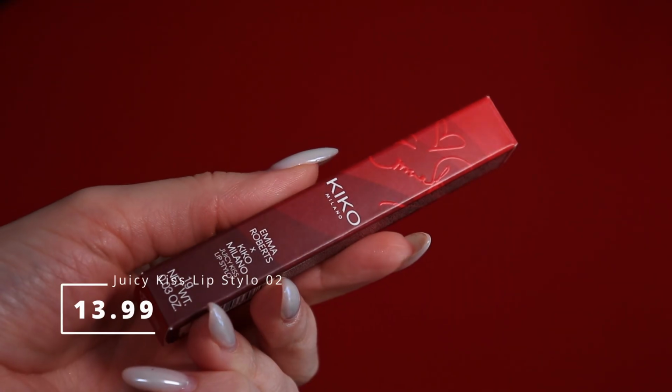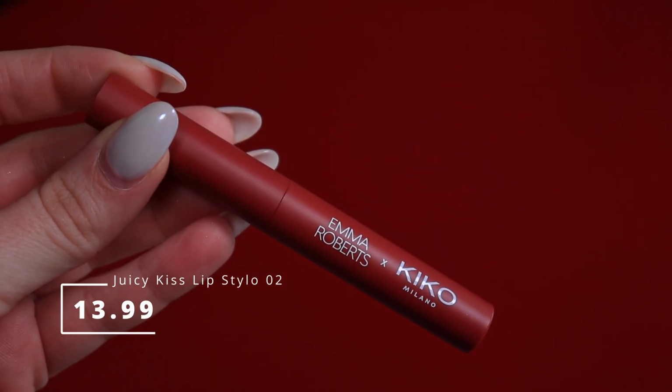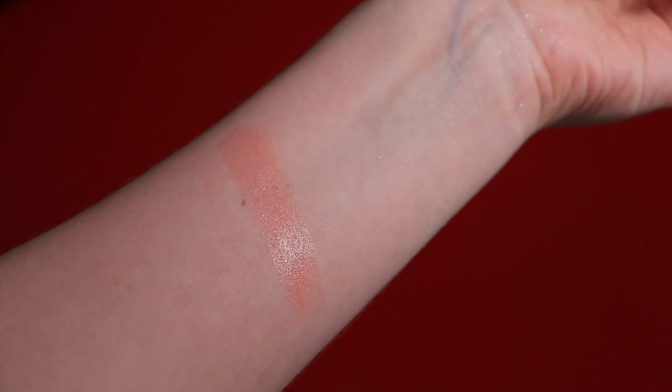And we have one lip product to try. At least I took only one, and I took this beauty in shade 2. So let me show you as it is. It smells a little bit synthetic, but that's fine. Okay. Slightly glossy, and it looks more like a lip balm. It has flavor, a bit chemical as well. Feels nicely, not sticky, but pigment moves to the outer corners and to the lines.